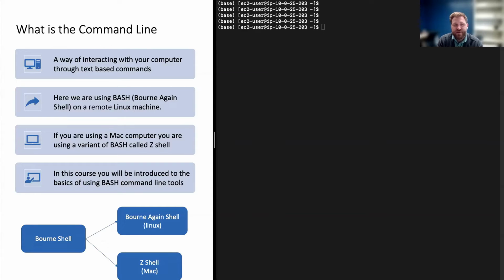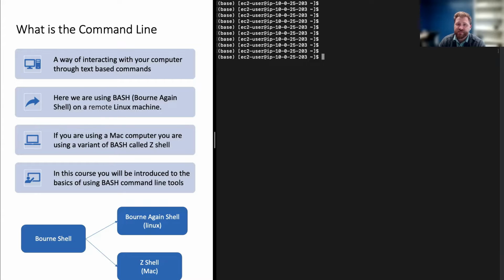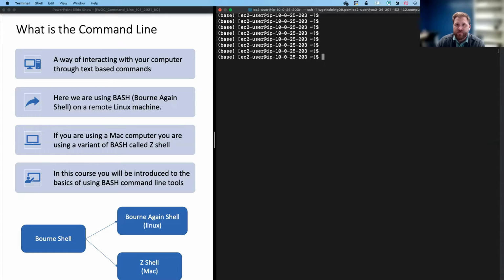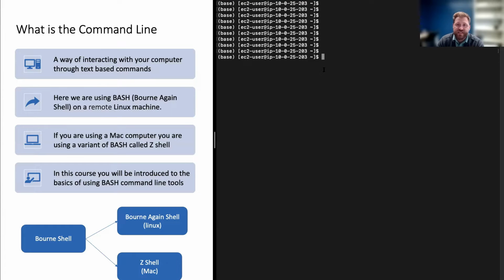So I've talked a little bit about Linux, and I want to talk a little bit about the command line. Linux is a whole operating system, and a command line is a specific way of interacting with your operating system. Here, you should be able to see that we've got a command prompt.